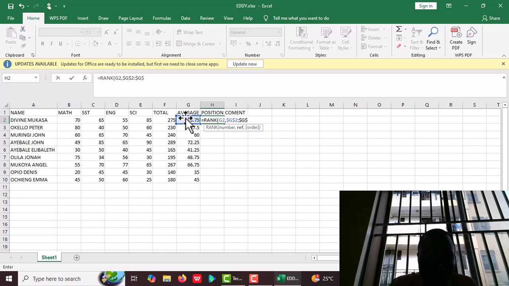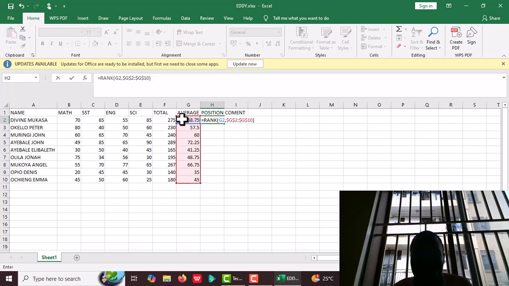Because I'm running from G2 here up to G10 here, after dollar sign again, I press 10. As you see, it has already covered it. So press shift, then close the bracket.